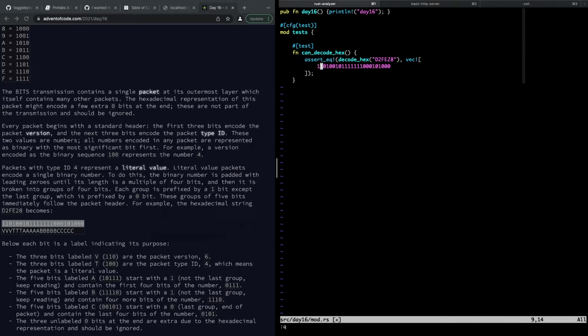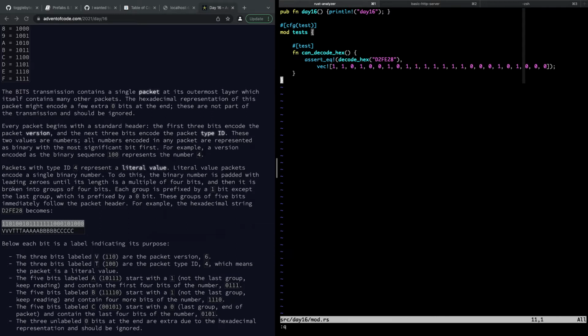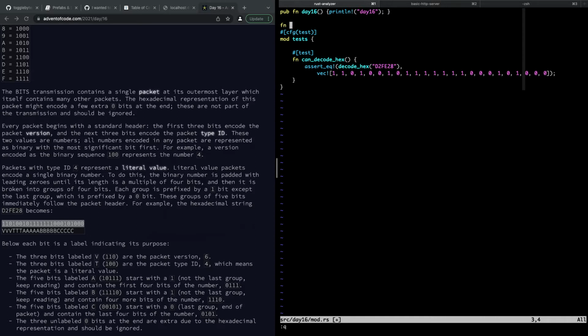Then we've got to add commas, like that. No, it's not going to fit on a line, that's okay, it doesn't need to fit on a line. Let's just put that there. I don't know what we're going to get in terms of formatting. All right, let's see if we can run our tests. Of course, decode hex does not exist, so let's write it. Test-driven development at its finest.